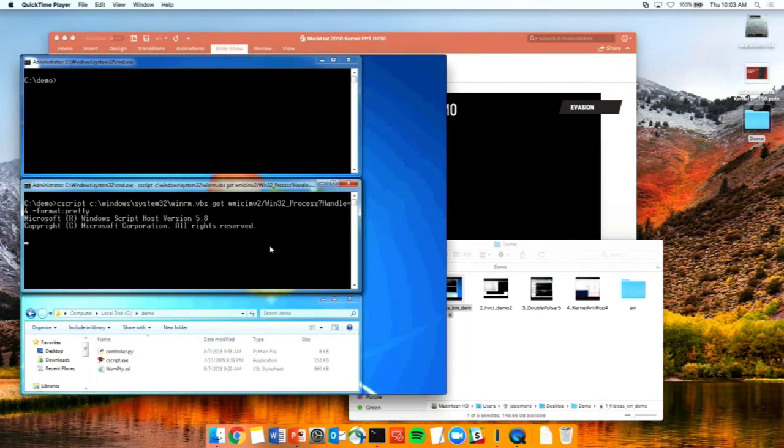So a very recent technique by Matt Graeber and by extension Casey Smith is known as Squibbly-Two. And basically, the idea is you can execute XSL files which contain embedded JavaScript code. And Matt Graeber actually took this a step further by figuring out how to inject it into a legitimate signed VBS script.